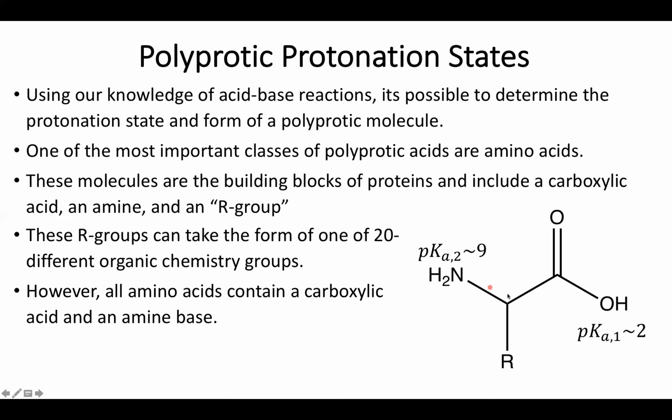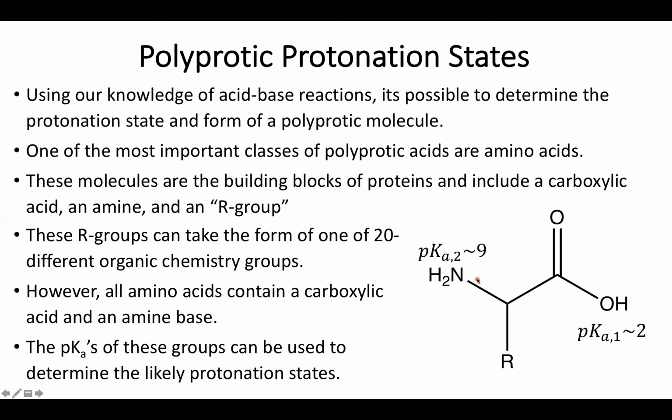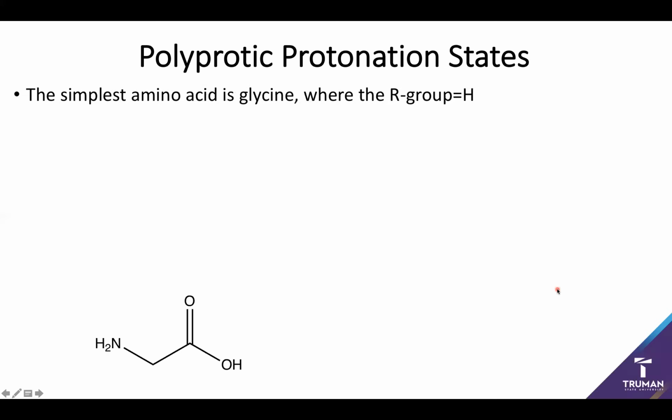It is worth noting that if we know these two pKa's, we can go ahead and, for a given pH, try and determine whether the species is likely to be protonated or deprotonated for each of these individual groups. And this can dominate what the amino acid can do in your body. So let's go ahead and start with the simplest of amino acids, which is glycine, where our R group is going to be hydrogen. I didn't just drop a group here. This will actually be a CH2 group, and this is going to be a straight carbon. So this is actually relatively simple as far as amino acids go.